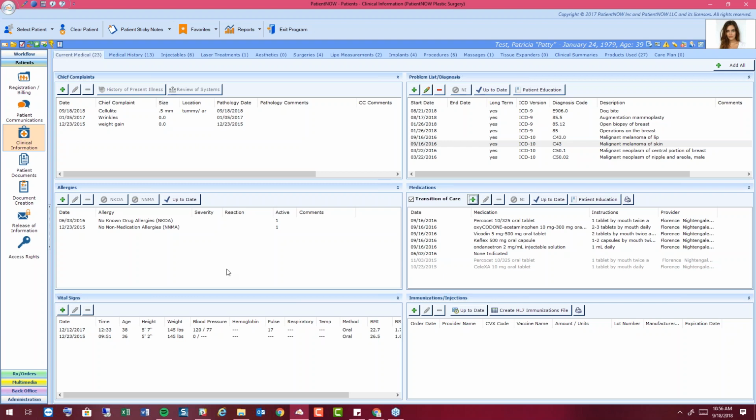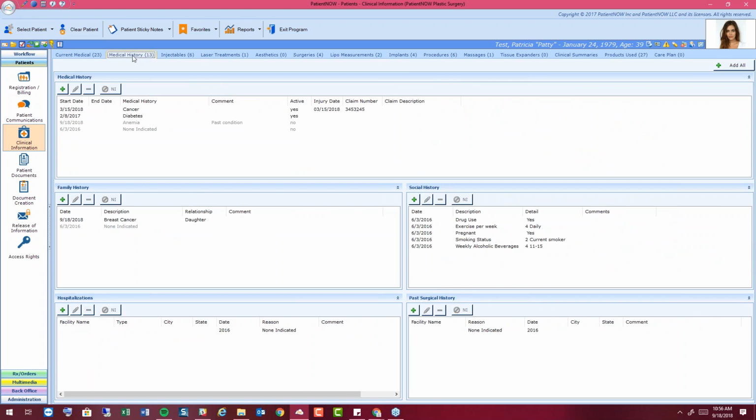Next question. Where should you put social history, workplace, profession, and hobbies so it appears in current medical or in an encounter note? If you would like to add those, you can add them to the social history. Social history questions pull up in the medical history tab under the social history section here.